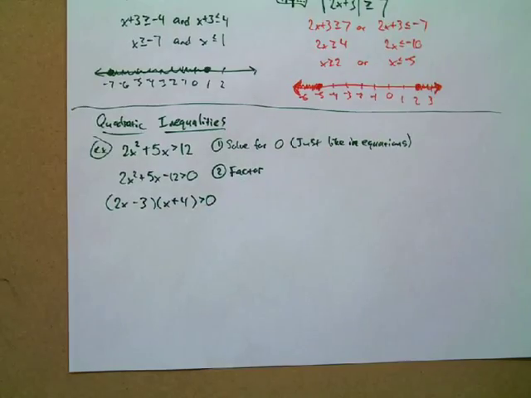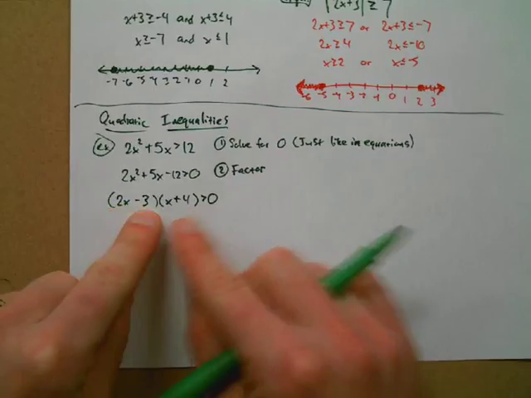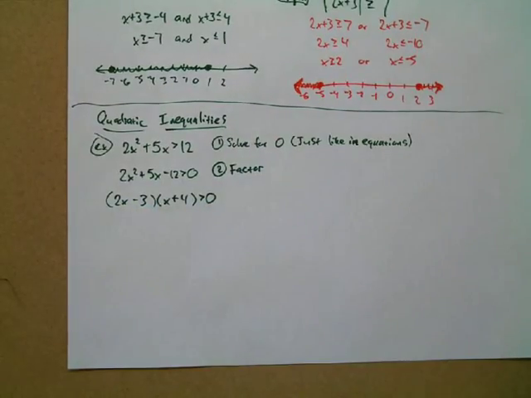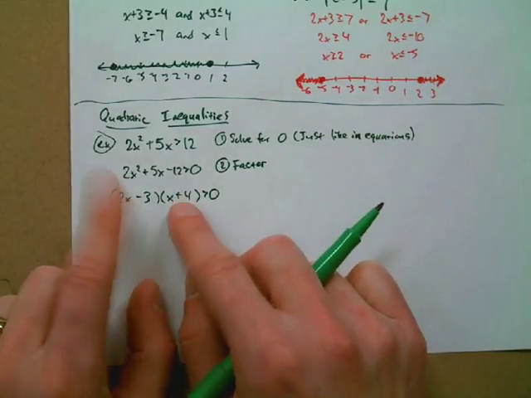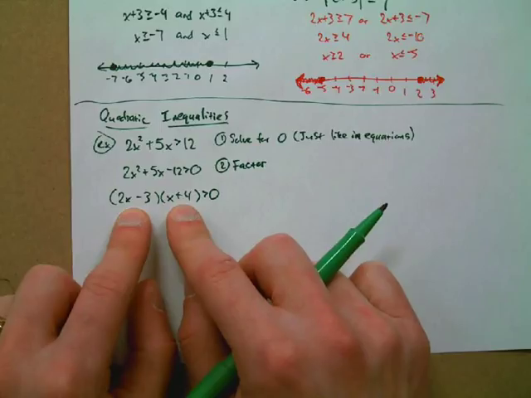Okay. So now here's the tricky part, right? The way that we solve from this point: we factored it, but we don't want to just say, all right, now 2x minus 3 is greater than 0 or x plus 4 is greater than 0. We can't quite say that here. When you multiply two things and you want them to be greater than 0, if both are positive, then yes, you'll be guaranteed to be greater than 0. But what other way can you multiply two things together and be greater than 0? If they're both what? Negative as well.